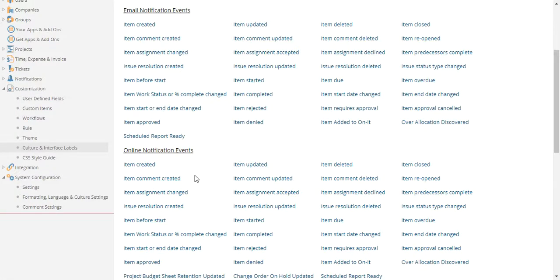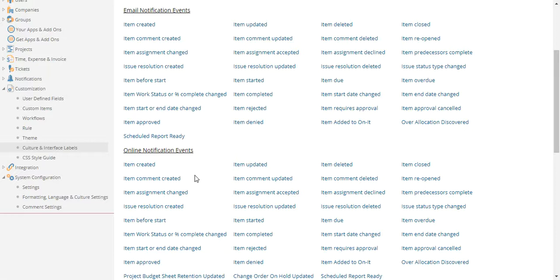So keep that in mind. For the example, I was asked once by someone who wants to change when something gets updated, that we typically call out the name of what the item type is. So if a task gets updated, we say task, and then what the name is got updated. So in this example, I'm going to do that, a task got updated. I'm going to change it so it just gives me the name. I don't care if it's a task, but most people do want that.